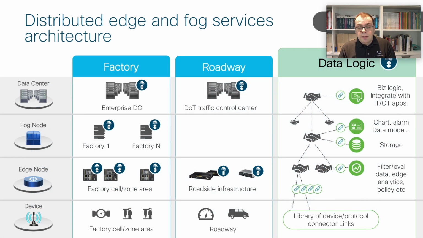So to give you an idea, here are two use cases, one for factory and one for roadways. The first one, on the left-hand side, is for the factory level. This is three layers. Number one, we deploy EFM instances on the IE switches. On top of providing layer 2 connectivity, this equipment is going to run the software.